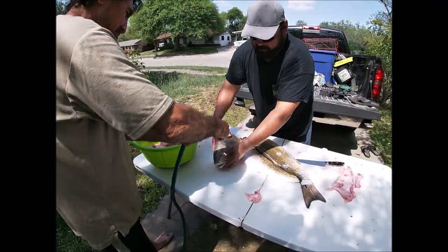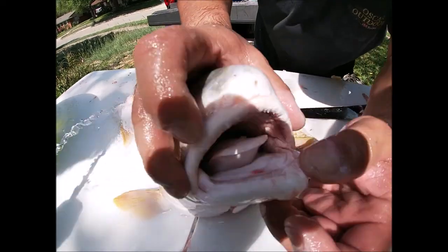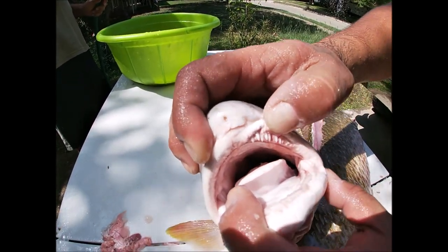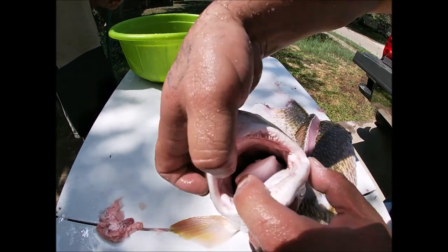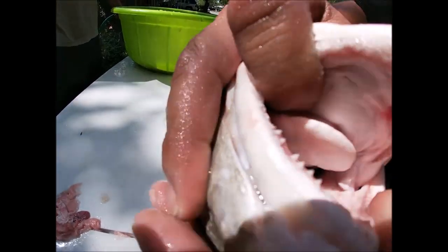Look at the inside. Look at his teeth — show those teeth, man. So I don't know if you guys know Drum, they got teeth man. Check them out, they got little teeth on them. Tap the screen so you can see, don't go too close cause it will get blurry. Look at these teeth — down here in the bottom it's like catfish, up here in the top they're sharper. That's cool.